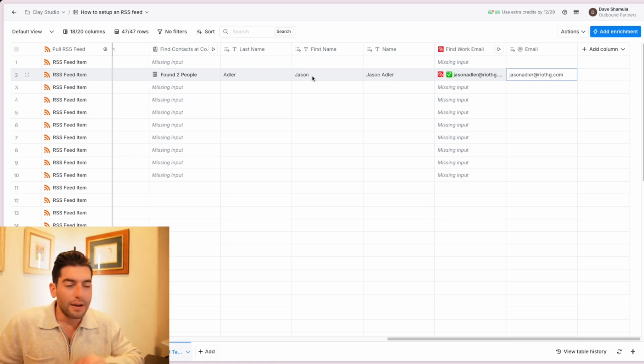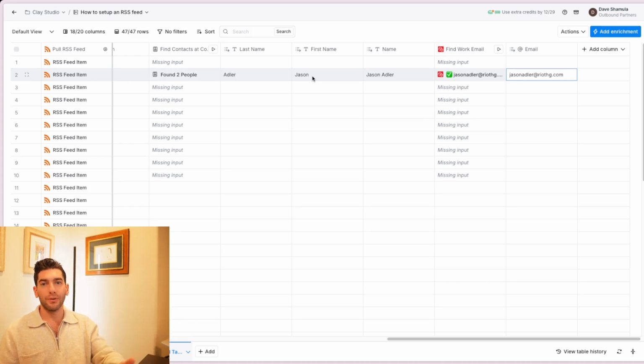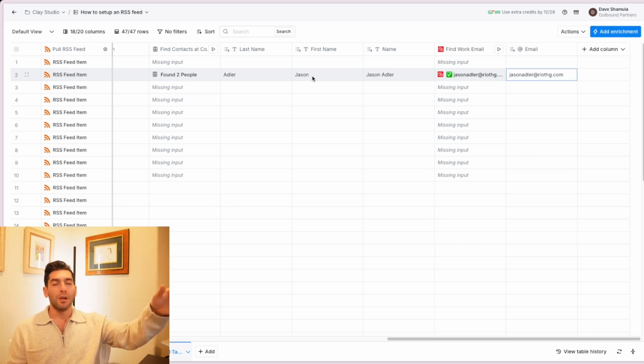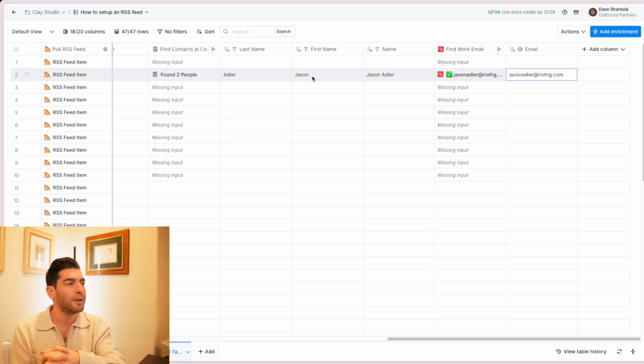So now what would you want to do? There's a few things that you can do at this point. You can take this information and push it to a CRM and have one of your sales reps reach out. You can load it into an ad campaign in your audience builder. You can also run it into an outbound automation that would send them an email or LinkedIn messages or any other type of outbound. So there's really a lot of different things you can do at this point with this information.